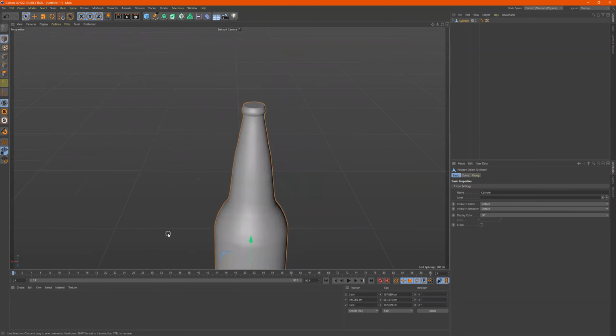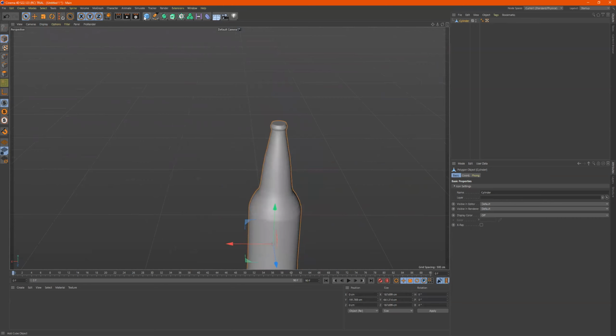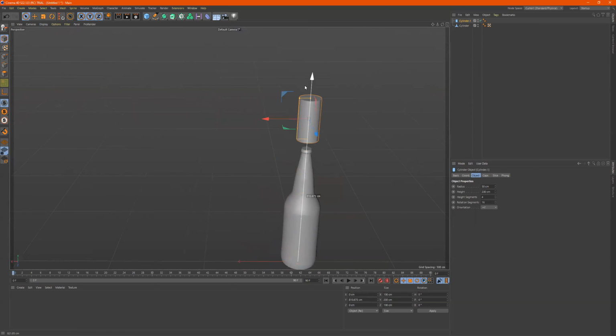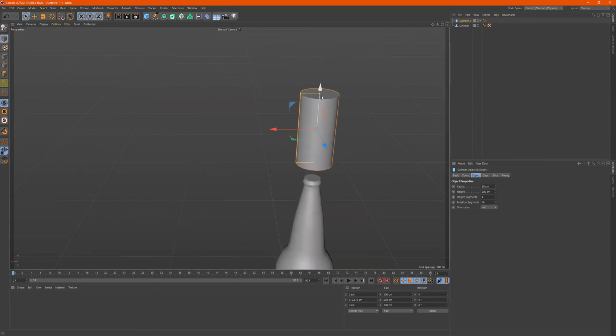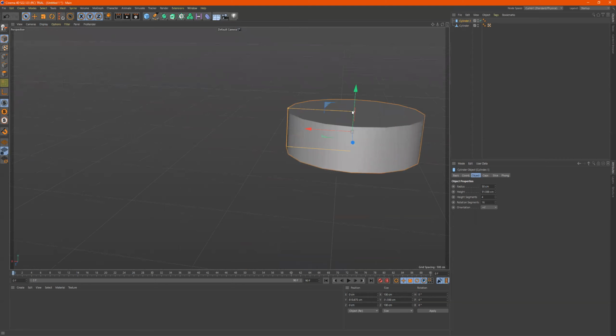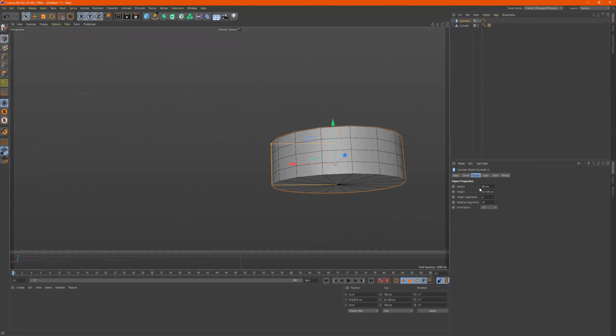I guess if I was to make a cap, I could just go to cylinder. You know what? To be honest with you, I've never made a cap before. I think I'll know how to make it.